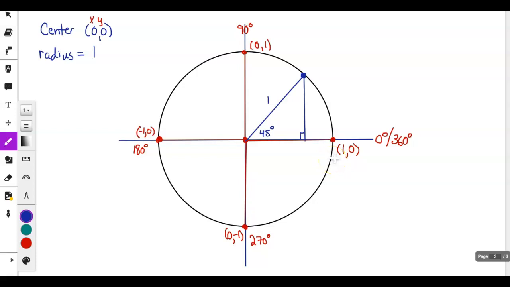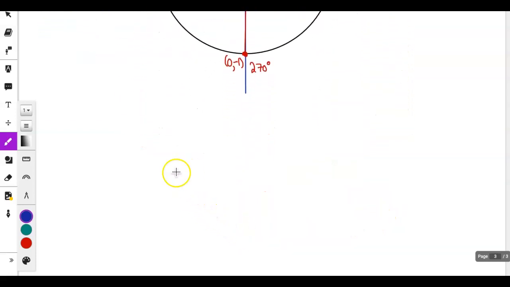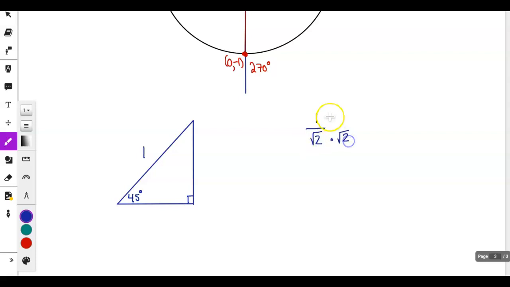Well, from before, we just did 45, 45, 90s in the previous video. So if I go down here and we do a 45, 45, 90 together, I'm going to make the hypotenuse 1. And then if you remember from the previous video, if you want to go from the hypotenuse to the leg, you divide by the square root of 2. So if I do 1 over the square root of 2 and I rationalize it, then I get that each leg is the square root of 2 over 2. So I'll write that here.